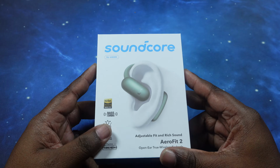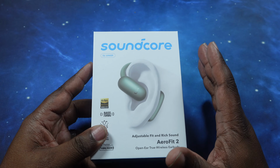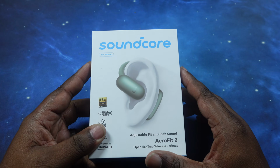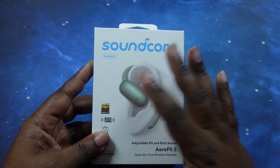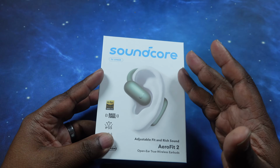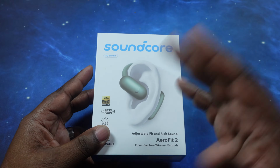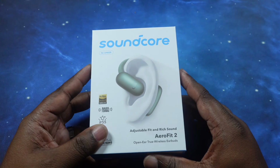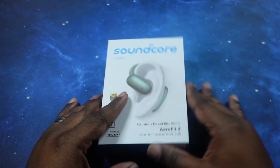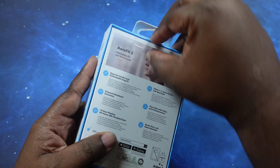As far as calls, you got 4 mics with an AI algorithm for clear calls. I wasn't sure about multi-point connectivity. I did not see anything listed on there, but knowing Soundcore, it more likely does. We will definitely test that out. And of course, you got app support for Android and iOS. So let's go ahead and jump into these guys real quick.